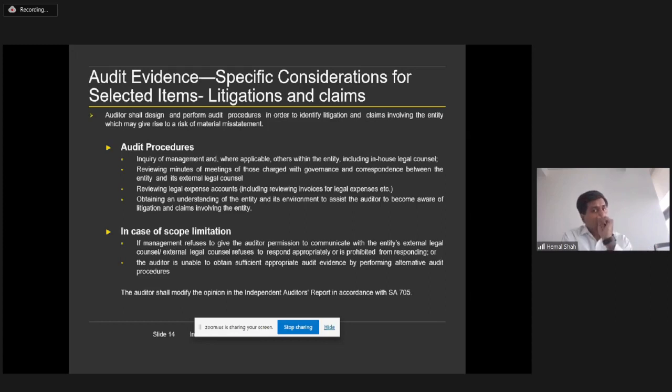In that case, generally the view is that it is shown as a contingent liability and is not accounted for in the financial statements. And the final categorization is remote. Remote is where there is only a 5 or 10% chance of the order coming against the company. In that case, again, there are two views depending upon the amount. If the amount is very material, then you may show it as a contingent liability. However, if the amount is not material and the chance is remote, then you don't do anything. You simply disregard that demand.